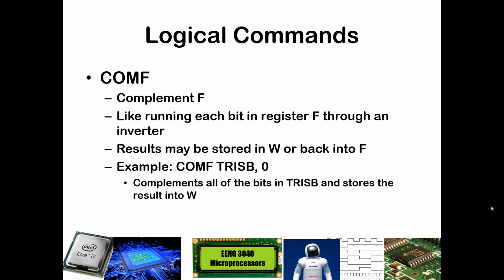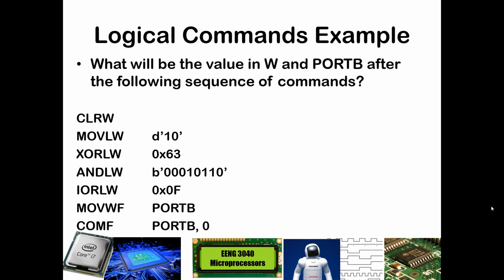This is another way. It's good for blinking lights on and off, flipping them back and forth, so just complement, complement back. You can also use this to prepare for some mathematical operations. If you're trying to prepare, say, a 2's complement, this would create the 1's complement, and then you could put a 1 in the carry bit to create the 2's complement.